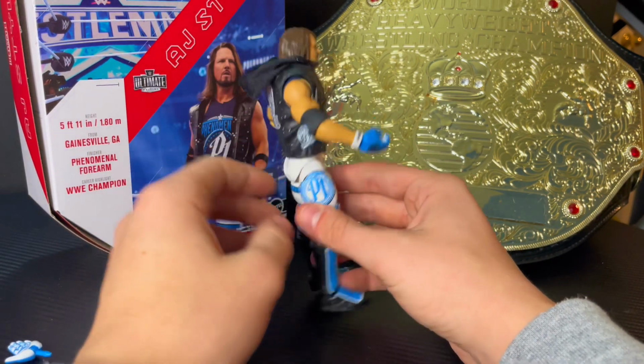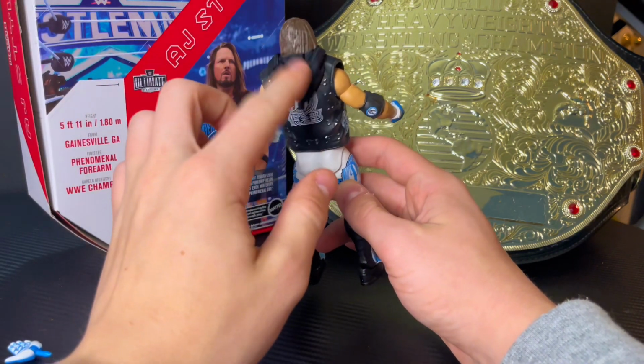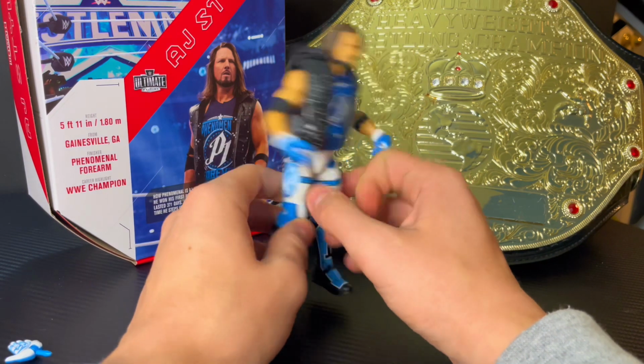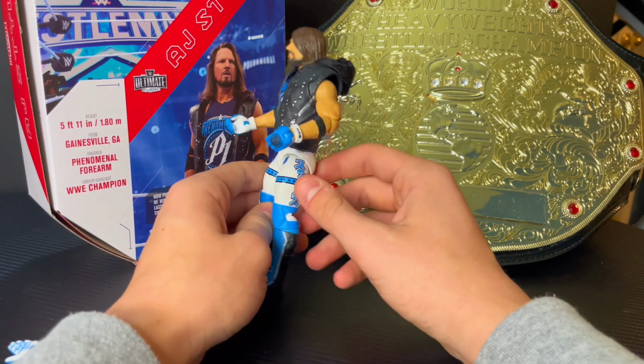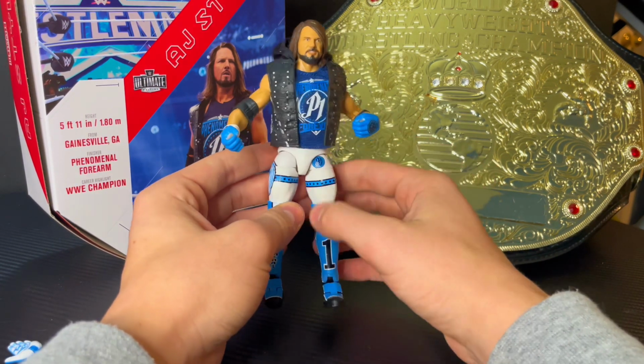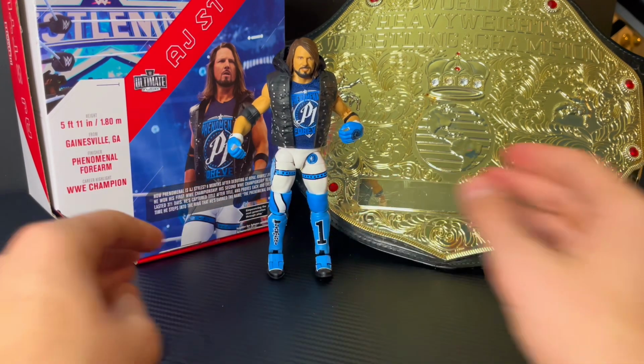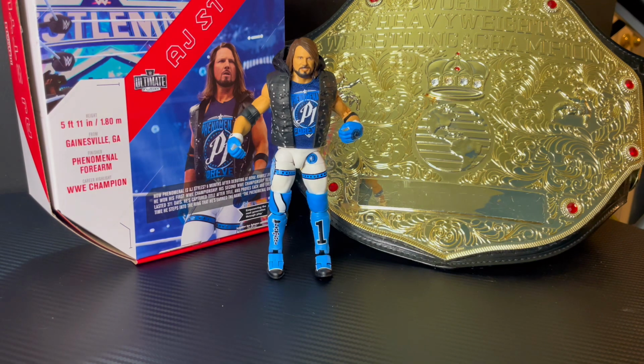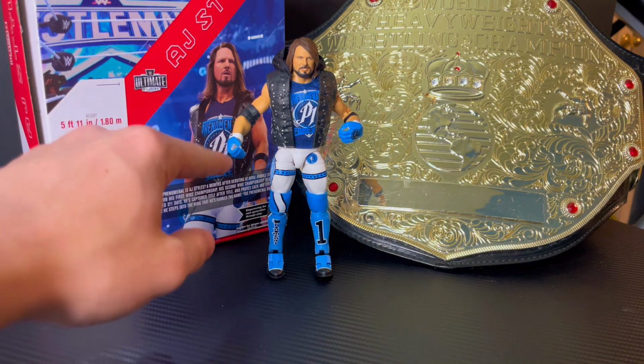And sometimes with accessories that have a hood, they'll stick up. But this one actually will stay down if you just push it down, which is really nice. It looks absolutely amazing. Just the figure in general, just all of it. The accessories, the head scans, just the attire. I just like everything about this figure. I mean, there were a few gripes that I had about the hair on one of them, and then the design not being on the inside of these hands.